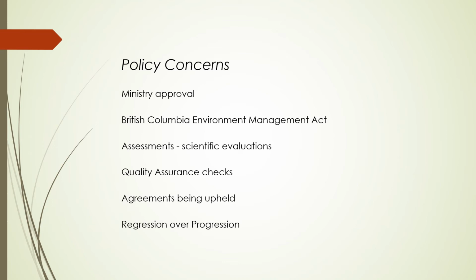Quality assurance checks of the industrial and commercial user agreements established in the original plan will need to be done on a quarterly basis to ensure prior agreements are being upheld. While rehabilitation projects happen and balances are being agreed upon in the commercial and industrial sectors, water quality will also need to be continuously addressed to ensure the plan does not cause regression over progression.